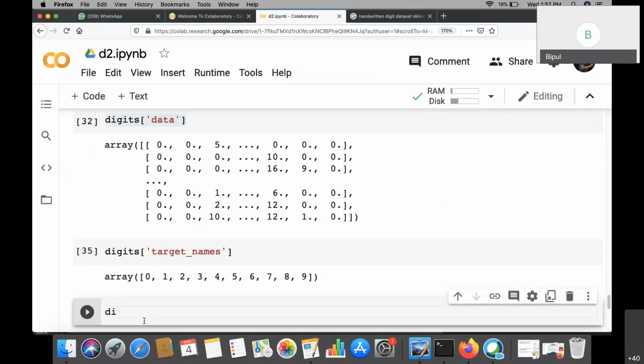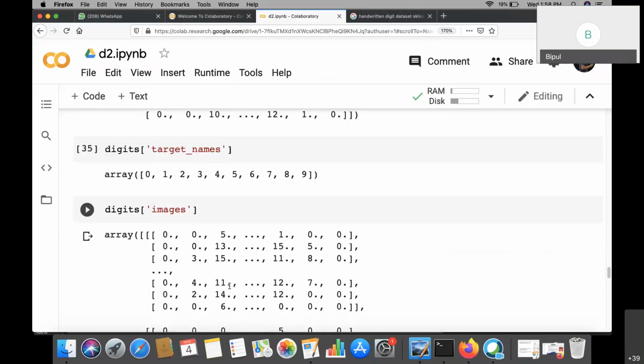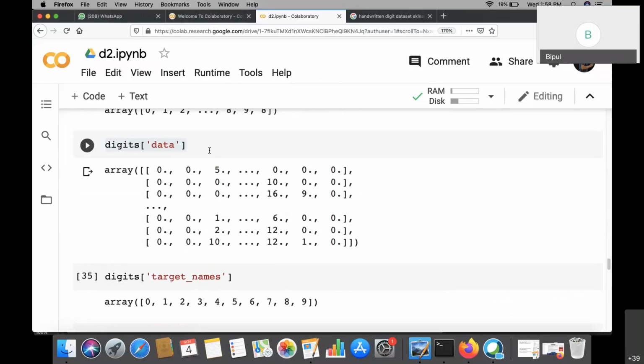Digits images. So it is almost same, right? But there is a very small difference between these two. Okay, the difference is with the shape.